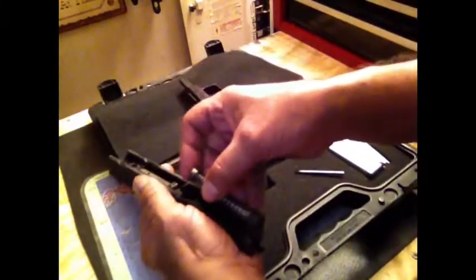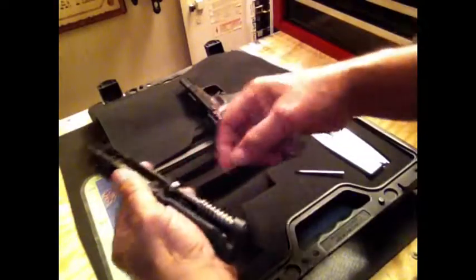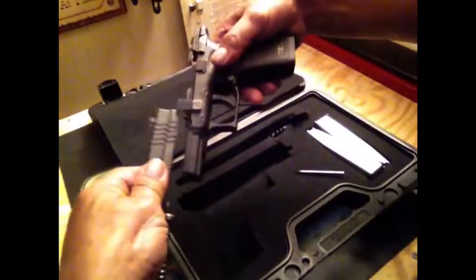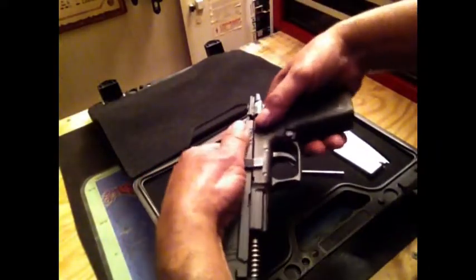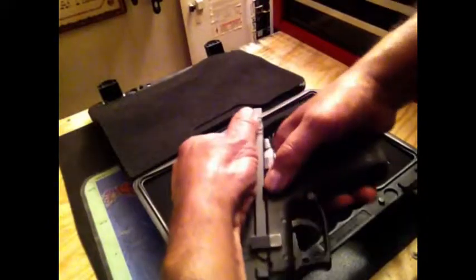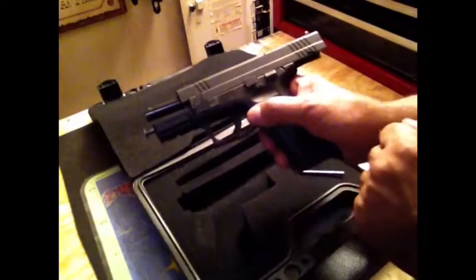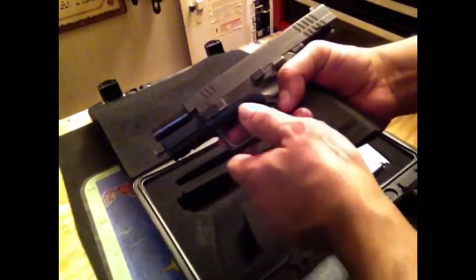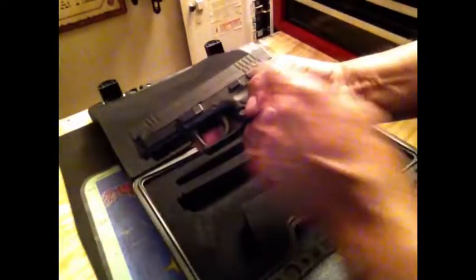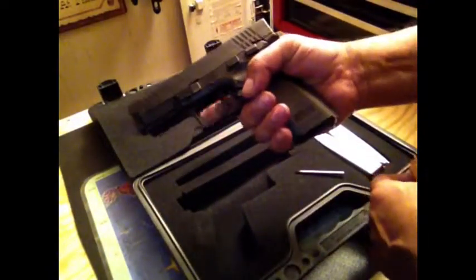Take the operating guide rod, slide it in. It self locks in that little niche. Once you put it in together, it won't fall out no matter how hard I shake. Line up the slide with the lower receiver. Lock the slide to the rear. Rotate the takedown lever. Pull the slide to the rear, which allows it to slide forward again. Once you unlock it from the slide lock notch, and you're ready to pull the trigger, gun go bang.